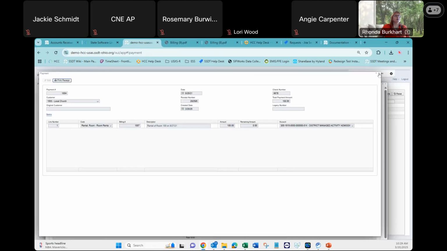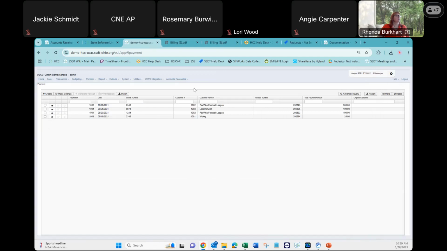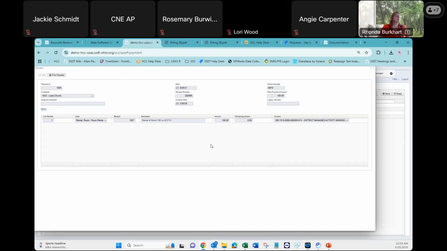And then, since we had it marked, first it's going to appear under the payment. So that appeared right here. You can see that, and it has that check number.